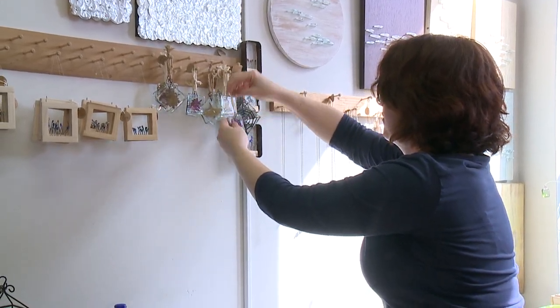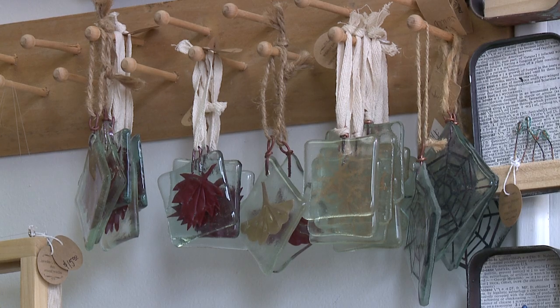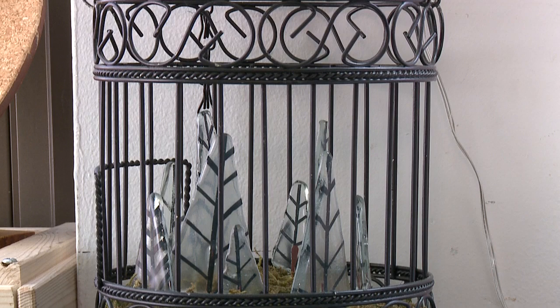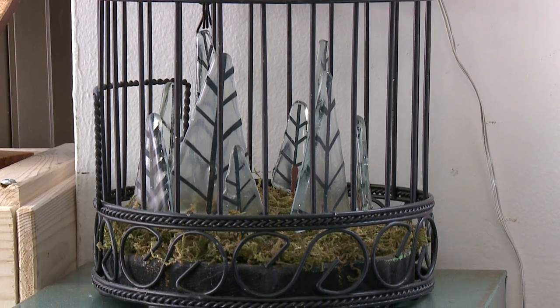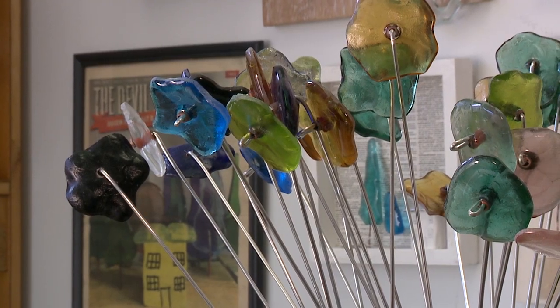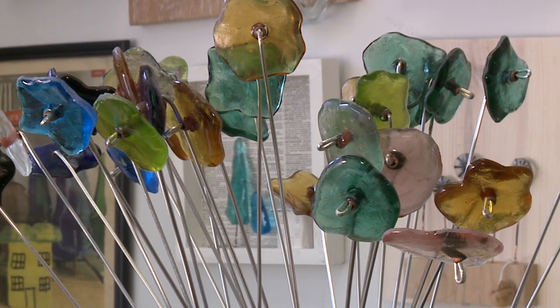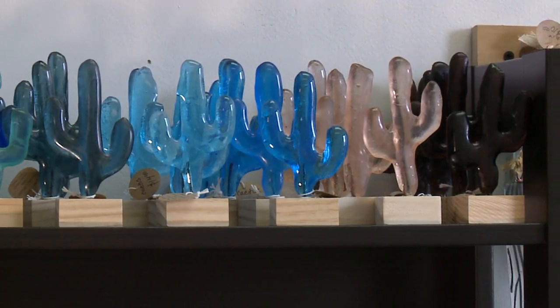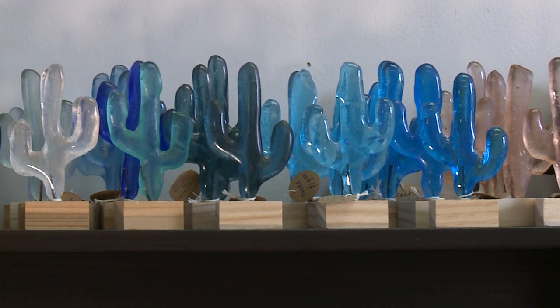I'm really inspired by nature. I kind of go very micro, so fungus, moss, those sort of things, the little bits and pieces that you find in the dark places in the woods kind of give me inspiration, which is kind of ironic since all my pieces are mostly happy and bright and colorful.